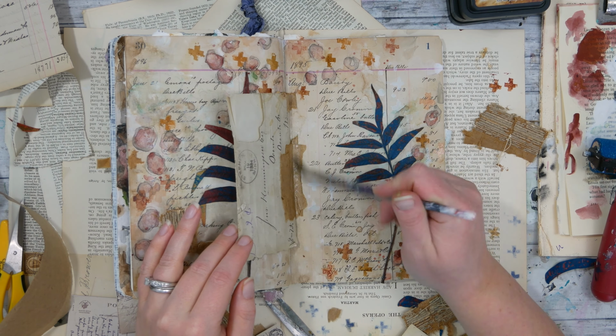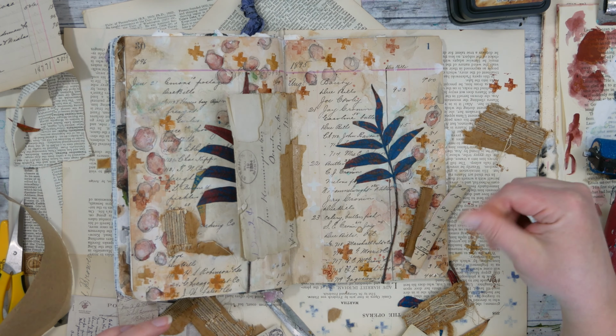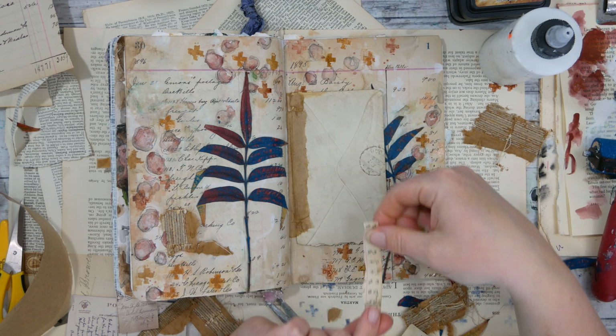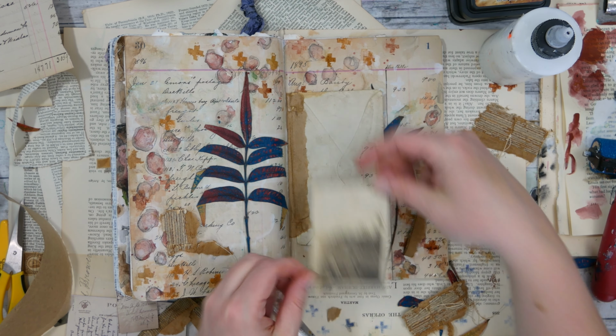Adding just a little bit more packing tape to the back of there because I wasn't happy with how it looked. And now I'm going to add my little collaged composition on top of my tip-in here with some matte medium.